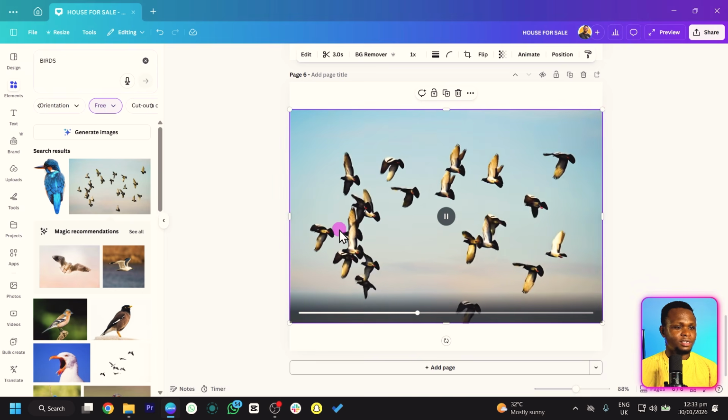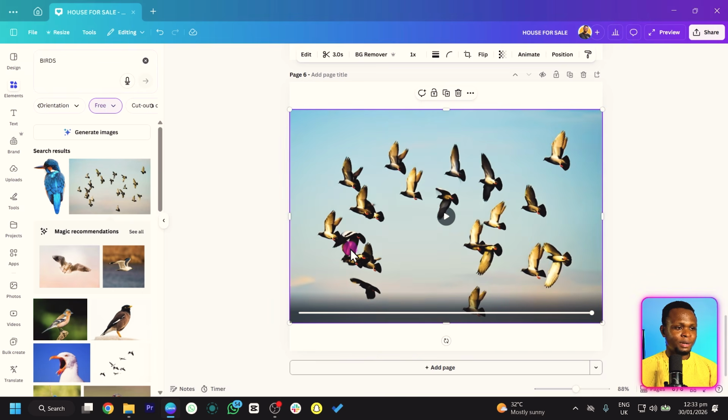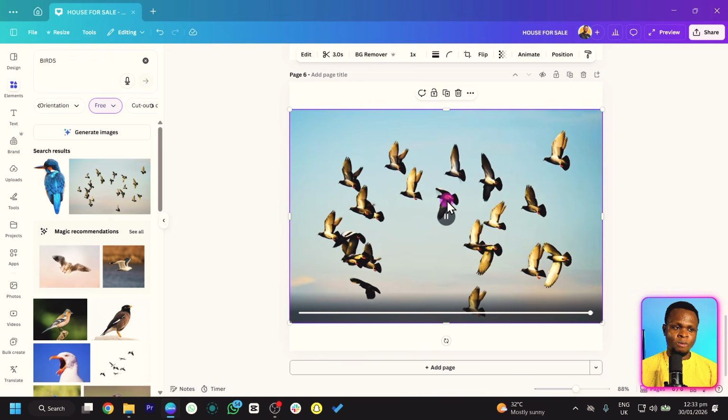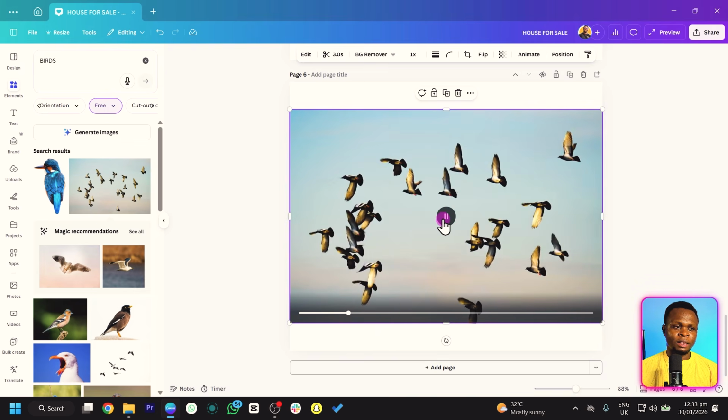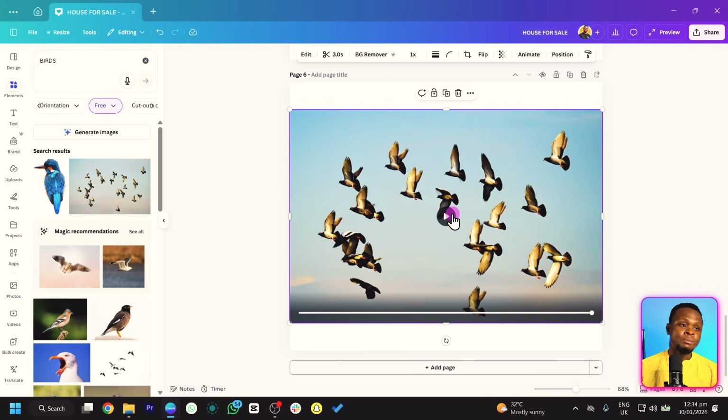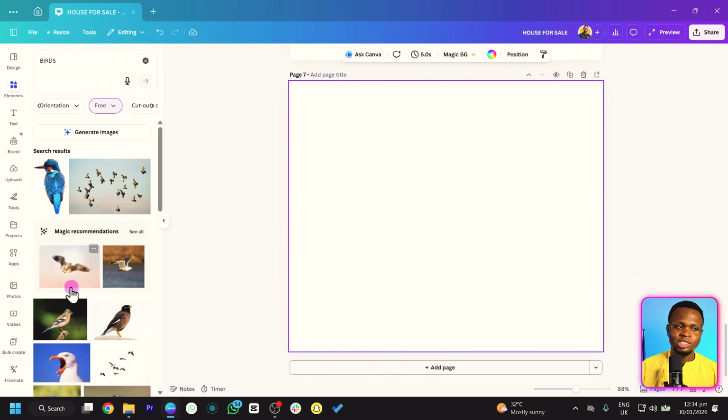Here we have it. Okay, it's not bad. The birds are actually flying. Okay, even just paying attention to this particular one, you can tell the birds are flying. Now the other thing is, okay, I was looking at the skies as well. The skies are moving, which makes it make sense. Okay, now let's just try another one.